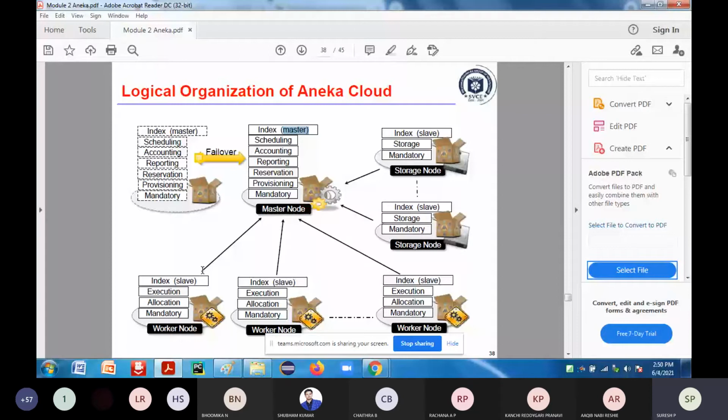What type of service? Can anyone tell? We have discussed logging services, reservation services, index services, heartbeat services. So to keep track of whether that particular node is working fine or not, what service is mandatory? Can anyone answer? Out of these services, which service is mandatory to check whether that particular node is working fine or not? Can anyone answer? Yes or no? That's it. If it is no, we will tell and we will move on.